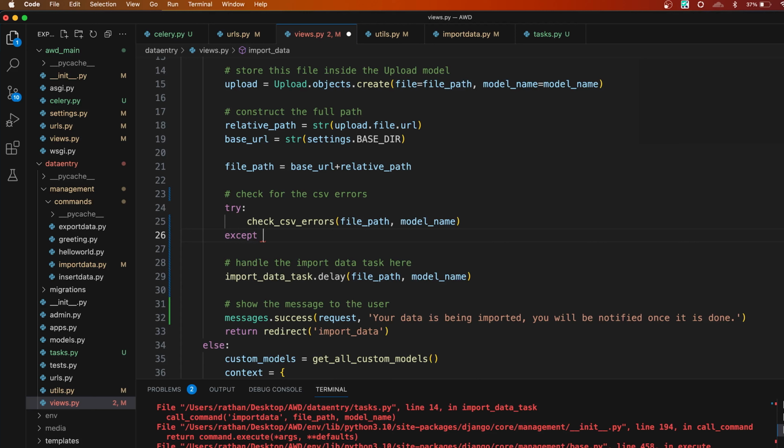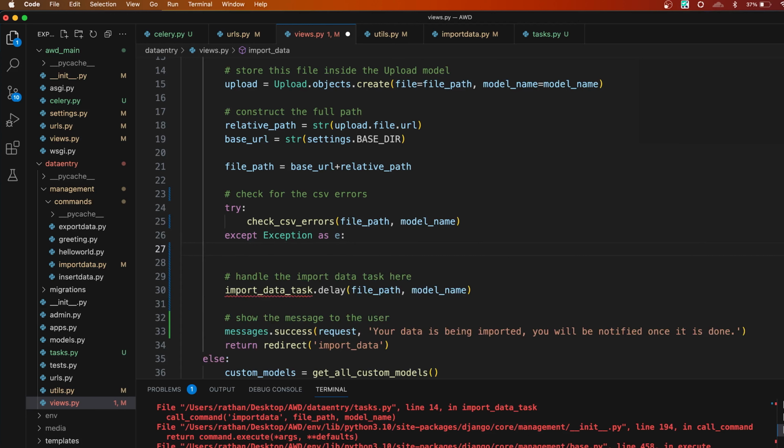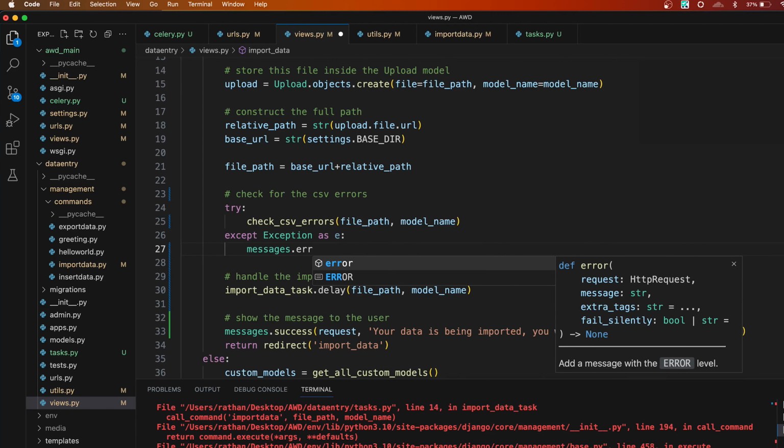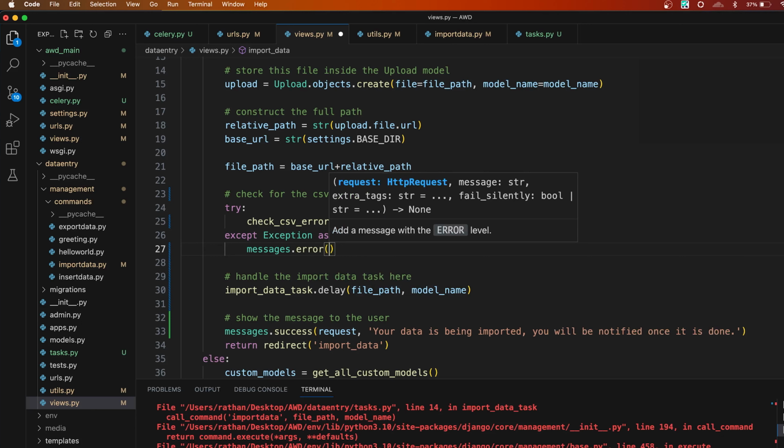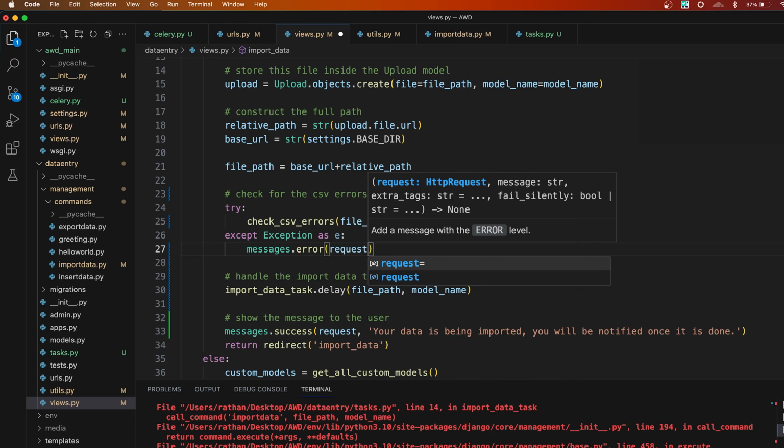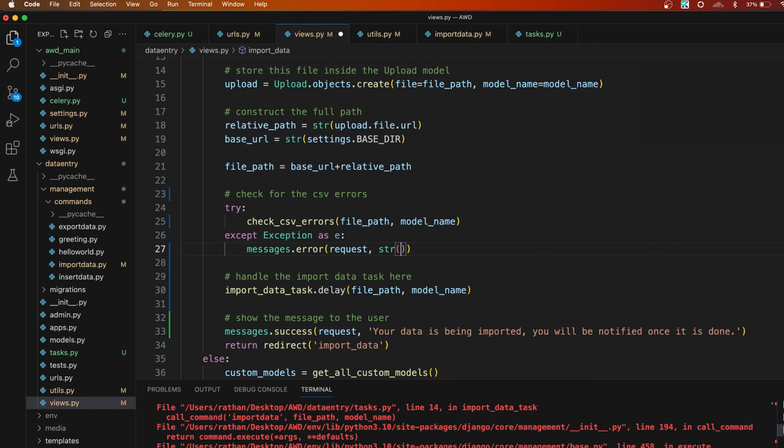If this try block fails, that means if it returns any errors, then we are catching this error inside this except block. Except Exception as E, we will say messages.error. Messages.error will first pass a request, comma, str of E. We'll convert whatever error that is coming from the check CSV errors to str and it will show as a message.